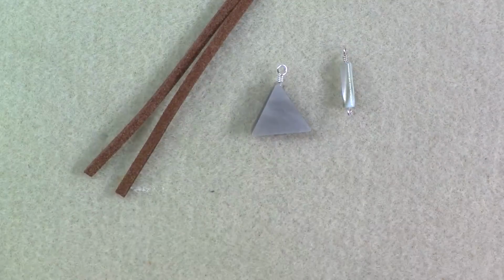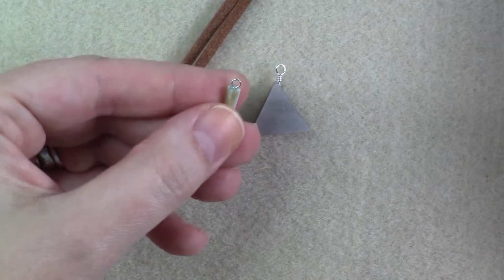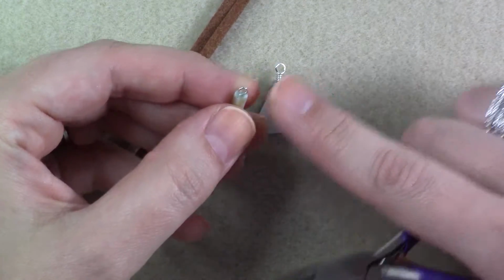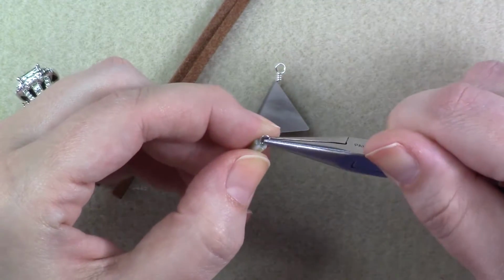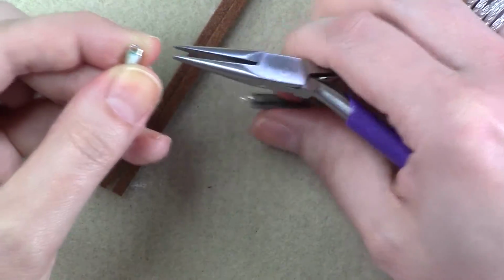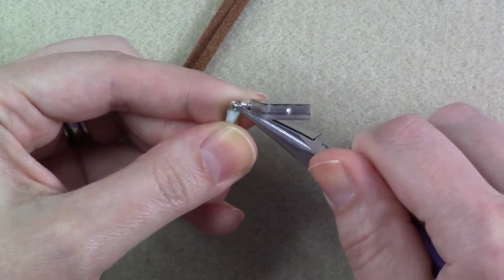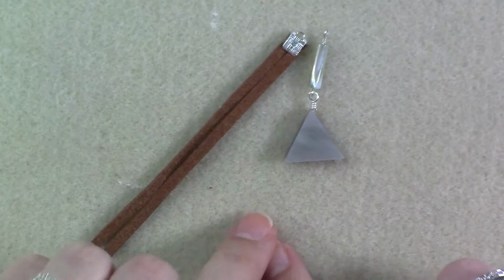All right, now we're going to assemble all of these little things together. Okay, so to do that, the first thing we're going to do is open up this closed loop that's at the bottom. This is just the regular plain loop. This isn't the wrapped loop. We're going to very carefully open this guy up with a pair of chain nose pliers, and we're going to thread on our triangle bead. Okay, and then we're going to close that back very gently.